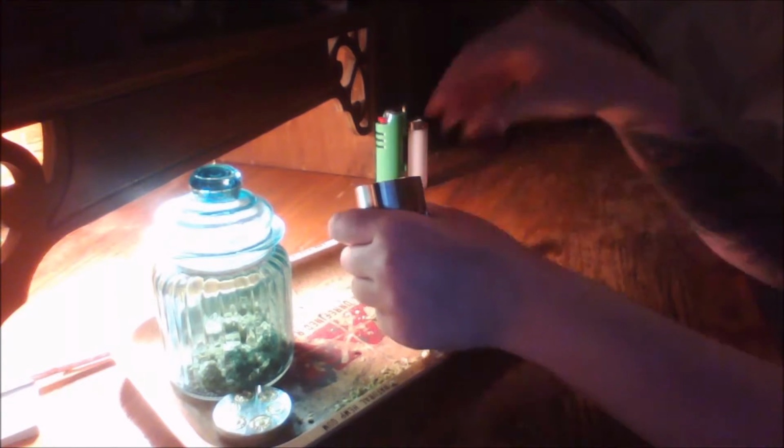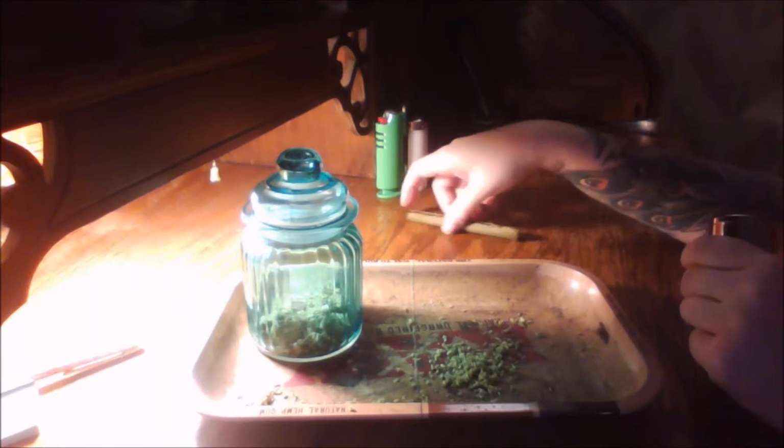Rearrange things because you're weird. Awesome. Great job. Just drop the weed everywhere. I do that all the time.